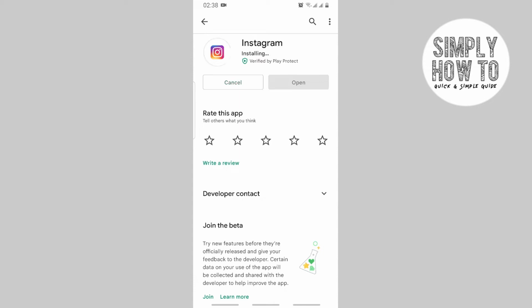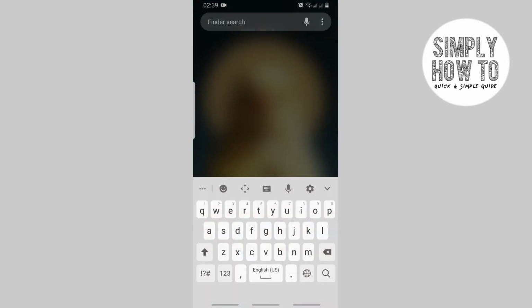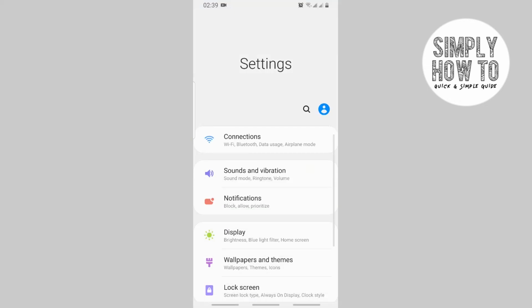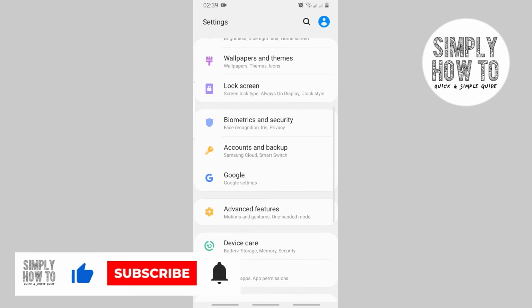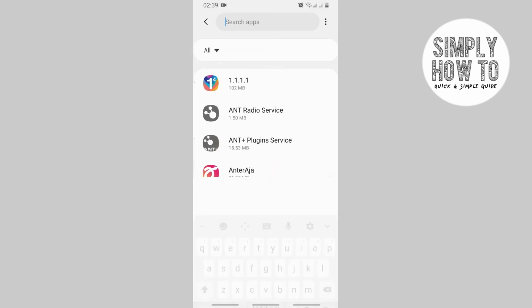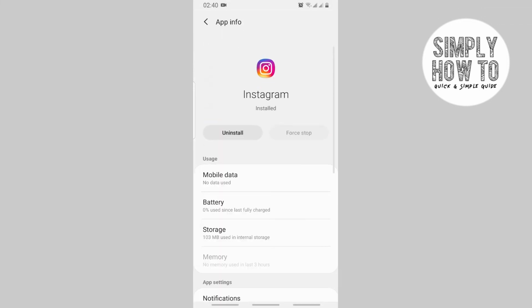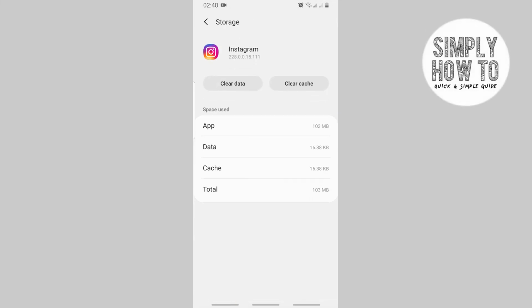Now if the issue still persists, go to your settings on your mobile. On iOS it will be settings also, but on Android it could be many things. But from settings you can choose apps. Maybe on your other Android phone, it could be found in storage or in the application menu. Just choose whichever menu has the Instagram application, and from there go to the storage menu, and then you can clear the data or clear the cache and see if that fixes your issue.